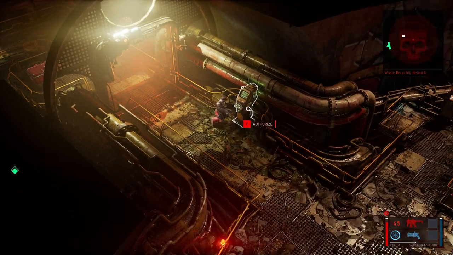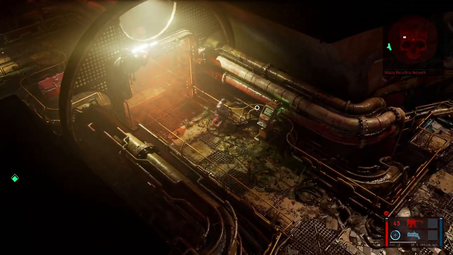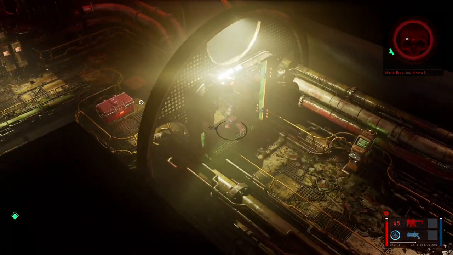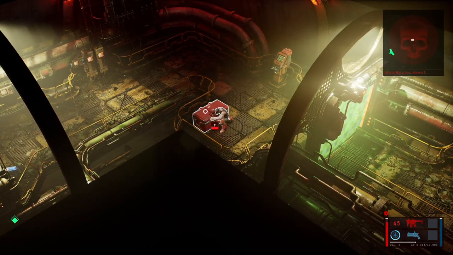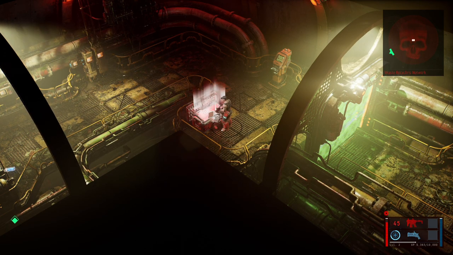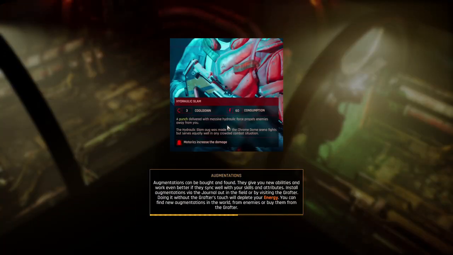Guess we're good now. Does that work or no? Okay, you have to actually walk over to it. Got a chest here. It's hard to tell what you have to press and hold down and then what you can just like toggle or tap.